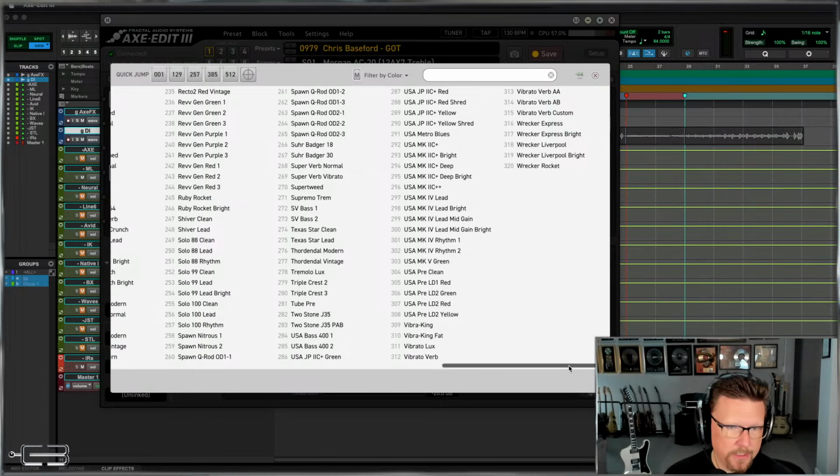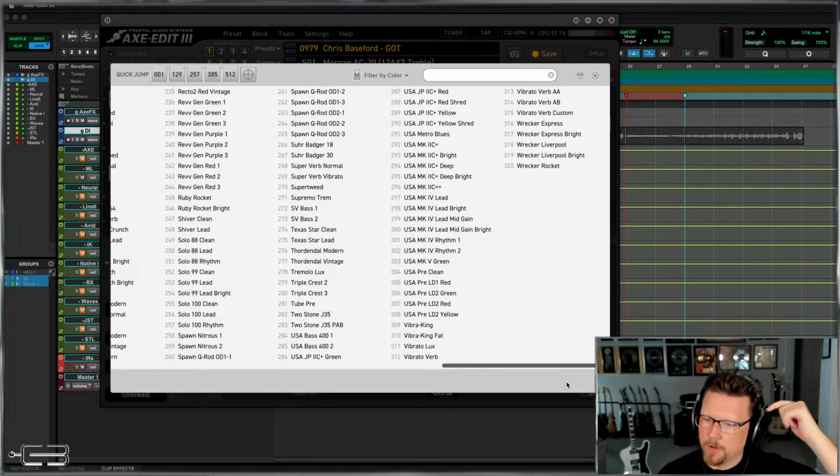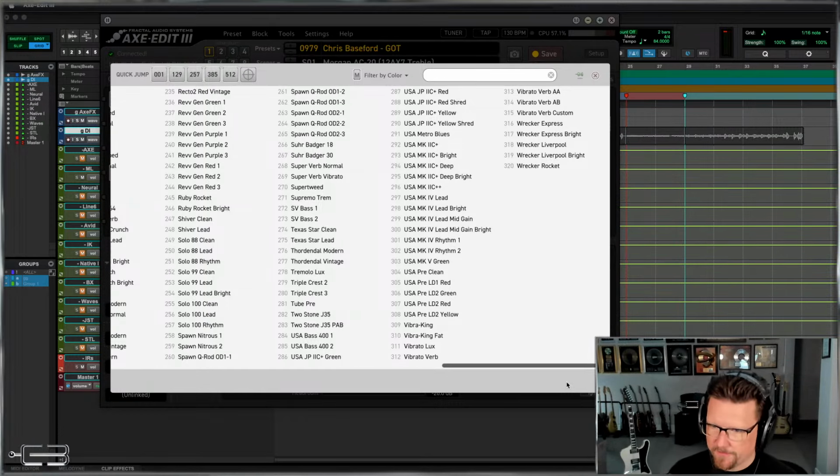And what I like to do is I've got a spreadsheet, just a Numbers or an Excel spreadsheet, and I've got lists of which amp models or which preset numbers I like, and I'll make little notes. The notes might be heavy saturated sound, good for open chords, or tight heavy chugging sound, or edge of breakup, great for diamonds. Diamonds are just, or schlangs or frangs or whatever people like to call them.